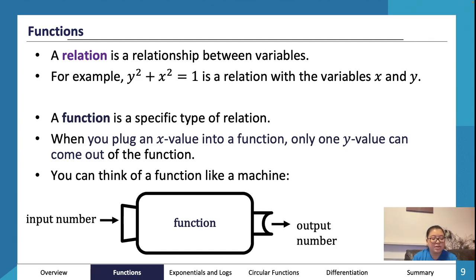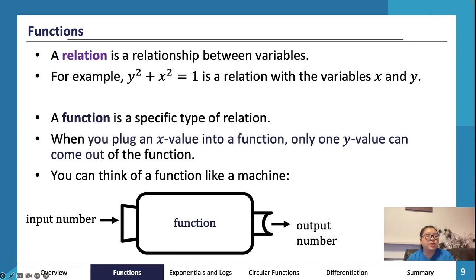You would have explored this quite thoroughly in Unit 1 too, but just to note it down here, the difference between a function and a relation is that a function is a subtype of relation, and specifically it's a subtype where if we plug in an x value, we can only ever get one y value to come out of the function. And what we can conduct here, even though it's not really part of the study design anymore, is a good visual way to check whether what we're doing aligns with what we're thinking of.